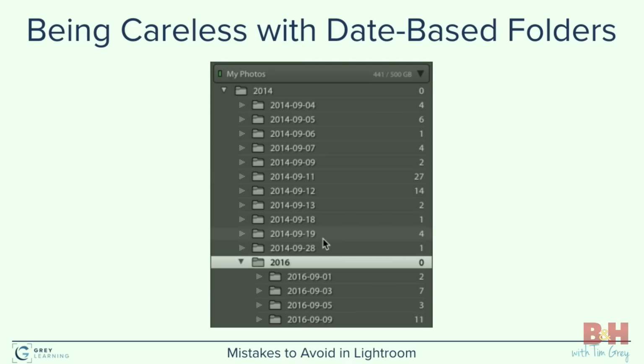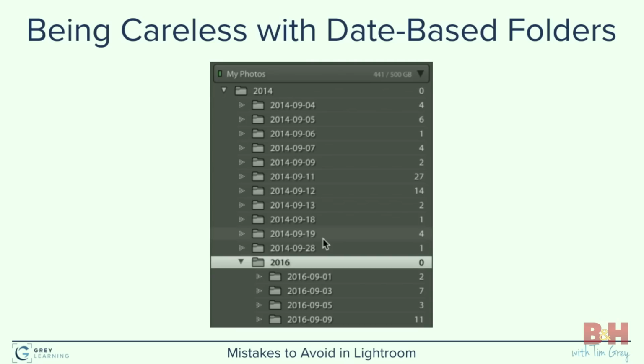That theoretically could be really helpful until you choose the wrong destination. So here, for example, if you take a look up toward the top, I have that 2014 folder. And inside the 2014 folder, I have all these various folders for different dates, each containing some images. And then we get down and we find the 2016 folder. Well, that seems perfectly reasonable. Some images were captured in 2014 and some were captured in 2016, except when I imported the photos for 2016, I was on a folder from 2014.